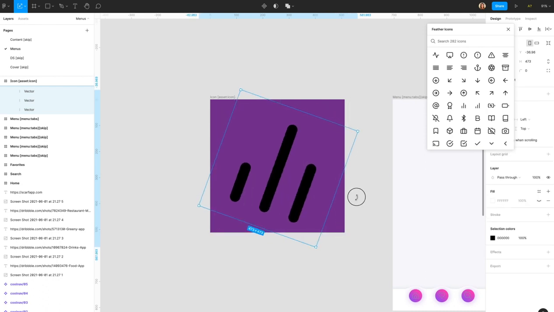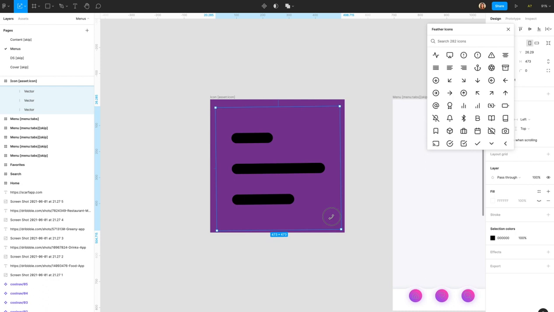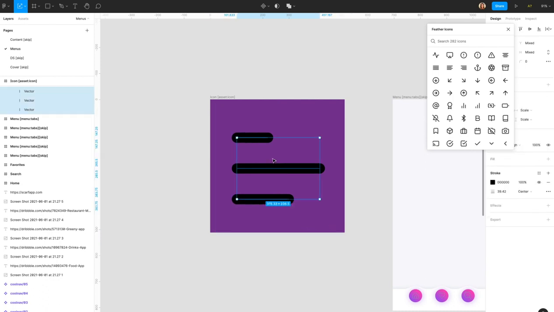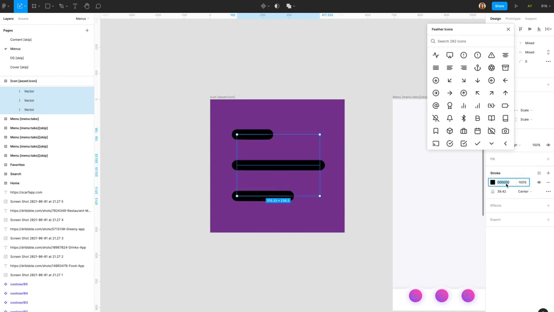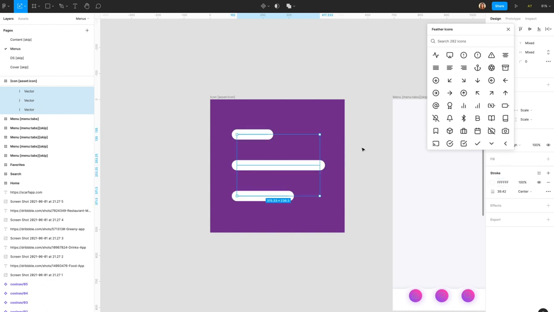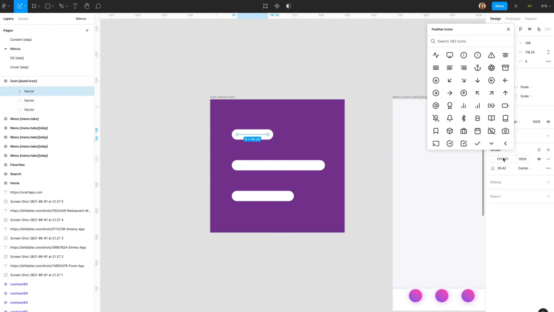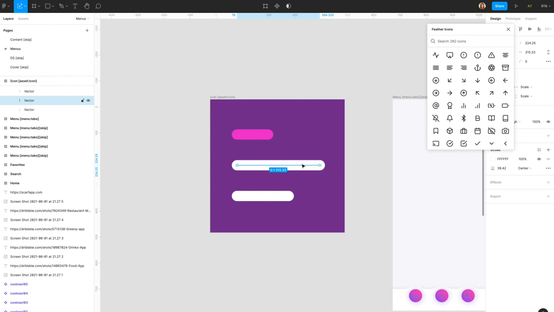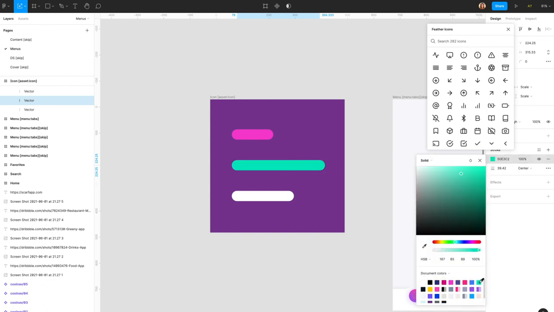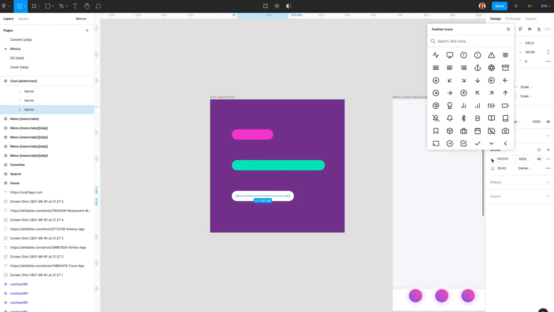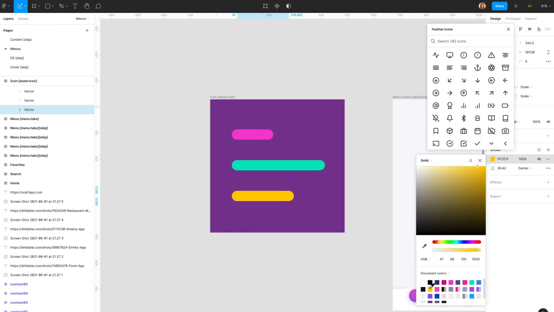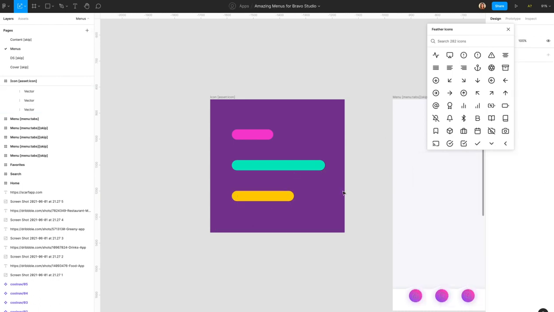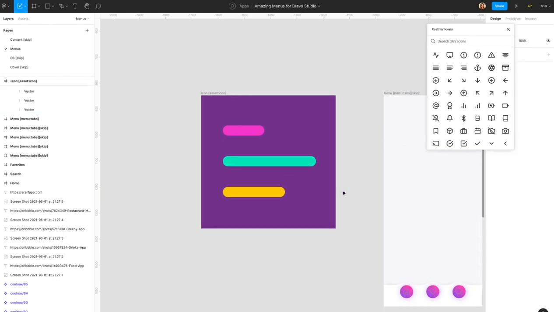So right now I will just rotate it and then centralize it. I think it will look cool. I will make it white. I think it's quite boring, but let's use some colors. So colors here, we have some already in this file. I use them. Why not? Bravo colors, right? So great. This really looks like an amazing menu, right?